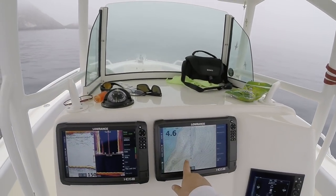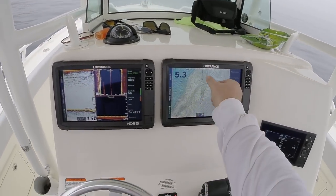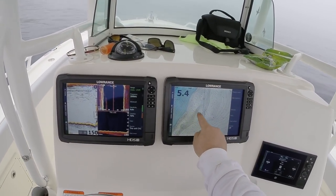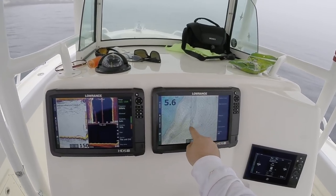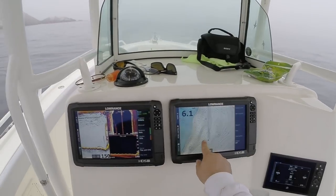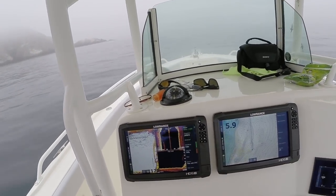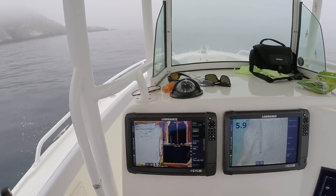What we're doing is we're going to be looking at structure. So that's a little high spot that drops down in a dog leg right here, and then there's a little J hook. You got a hump over here. That's a little high spot in a flat. So anywhere I'm looking on this stuff, see how we're coming up on it right here? Yeah. So when we're coming up here, I just got to figure out which way the current's pulling the boat or the wind's pulling the boat for the drift.